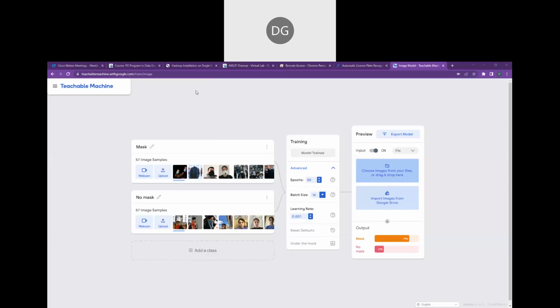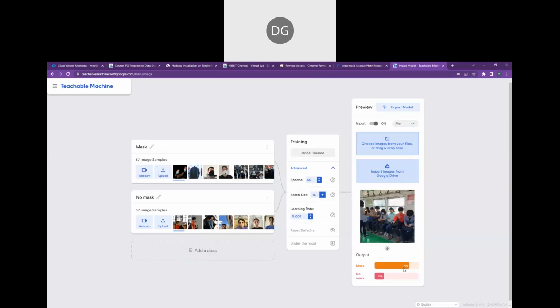Okay, so now if I'm taking some images, suppose a group of people are there. See, it is showing 79% mask people and 21% no mask people. So it is like a mixed value, because some people are wearing the mask and some are not. Similarly, if I'm taking this person, having a mask but not wearing a mask, but since we have given very little data, it is saying mask 79%, and some 21% it is saying there's no mask case also, like a probability. So we will be going for maximum probability.